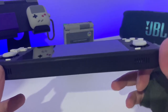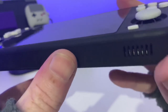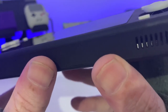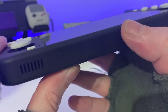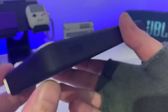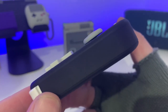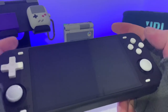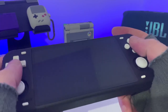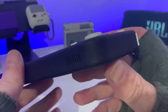Great thing is there is no raising of the screen. I don't know if you can see that, but it is perfectly flat. There are no kinks, no gaps. It'd be interesting to see if there is any light bleed. The great thing about this Powkiddy RGB10 Max is that since I've been using it, it's so comfortable. It really, really is, for using the shoulder buttons and just the placement of everything. So I'm really liking the black version.